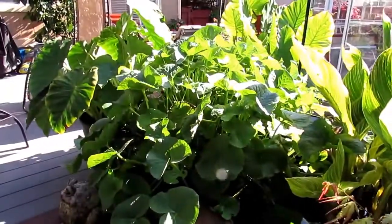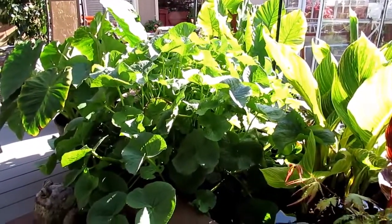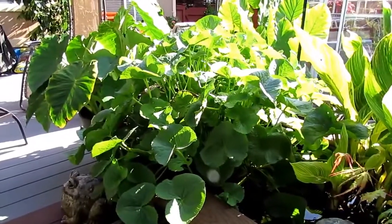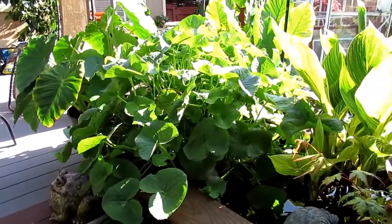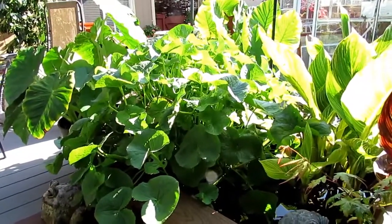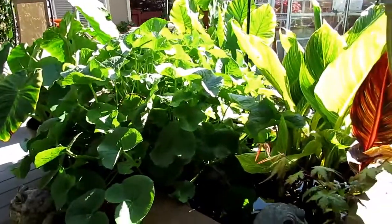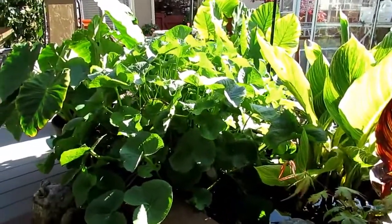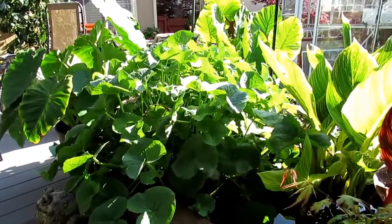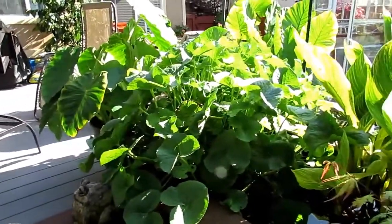The marshmallow gold — good lord — they got so big this year that it covered the whole bed. And when we had a rainstorm it flattened everything out, it was just flat across the whole bed and it wouldn't prop back up. So we cut it all down and it just came right back — new leaves and everything. It's looking good. So if you come across those don't be afraid to use them.